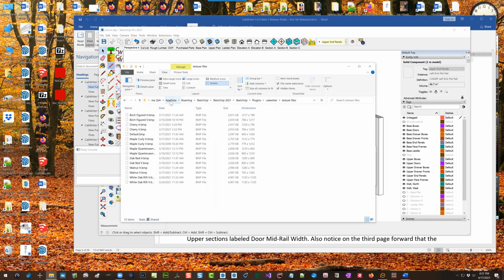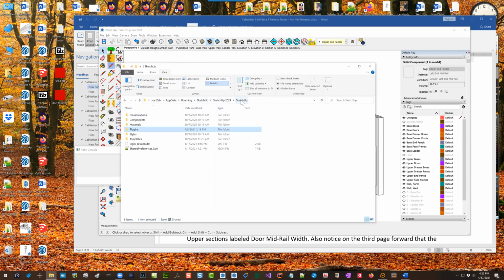All right. And then go to Roaming, and then go to SketchUp, SketchUp 21, SketchUp again. Plugins. Or actually what you want to do is back up one. Just go to this SketchUp, and you'll see Plugins there.